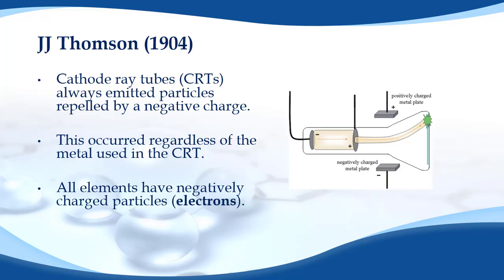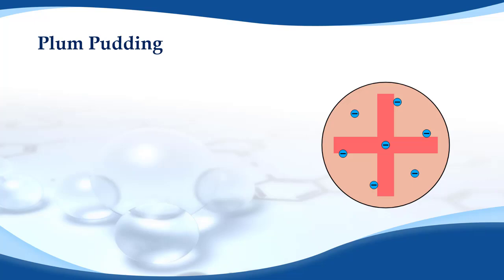Now, the model that he made off of this, again, we're going to take the previous model and make a modification. The previous model was you just had a solid sphere and there was nothing special about it. So what we're going to do now is modify that solid sphere a little bit and create what's called the plum pudding model. Plum pudding is a famous British dessert. If you want one that's a little bit more relevant for you, think either the chocolate chip cookie model or the Jell-O mold model.